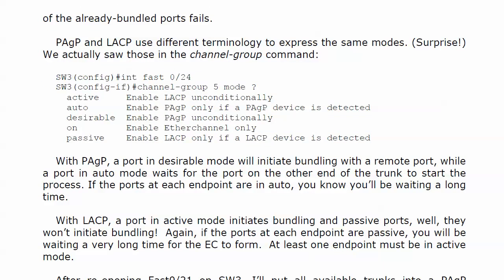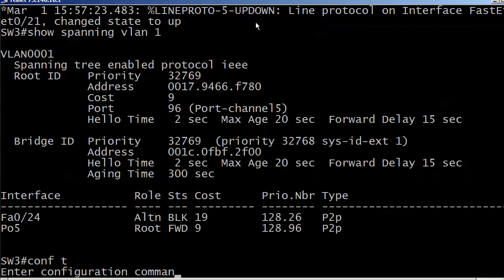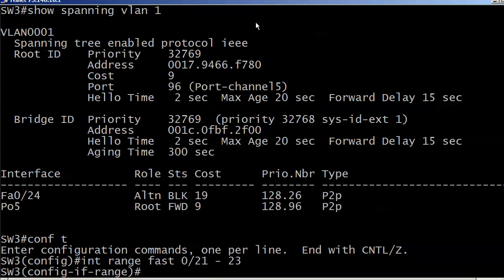Now we're going to take the Etherchannels off that we had built and then rebuild them using the negotiation protocols. So you get to see how they get torn down as well. Let's go ahead and do that. Of course, it's pretty simple. I'm not going to make it sound like it's really difficult. Range fast 0/21 through 23. And we had the channel group command already in there way back when. There we go.